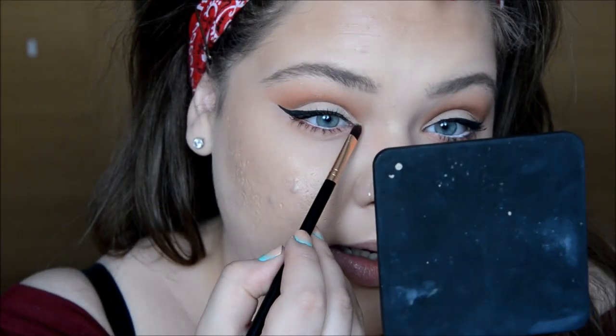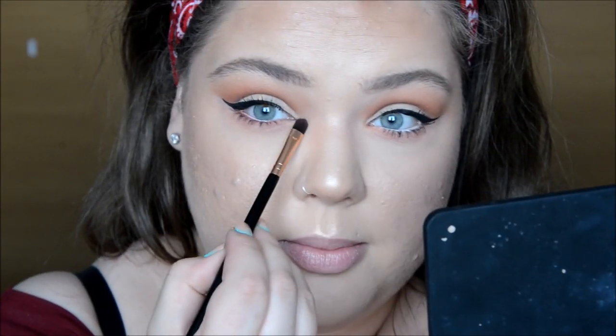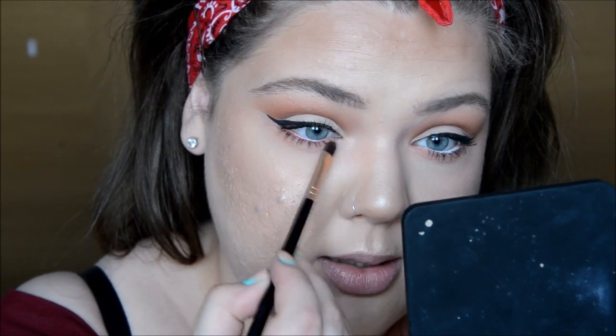However, I want some highlight, and I won't get a highlight, at least not the one that I want, from this palette. So I'm going to get my favourite highlighter, and that is Kiko 208. And I'm gonna highlight my inner corners with this. Let me do the lips, zoom back out, and tell you what I think about the Life's a Peach eyeshadow palette.